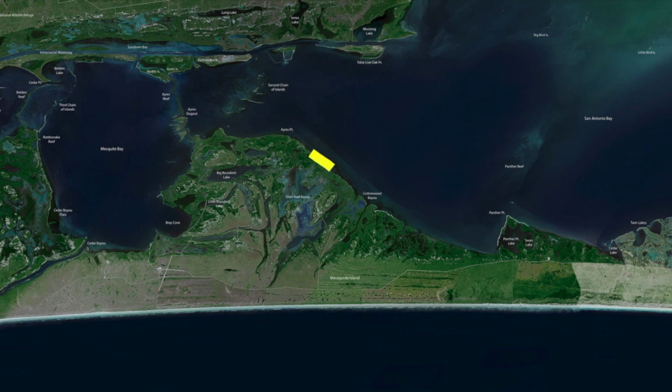Alrighty, down here on the San Antonio shoreline toward Cottonwood Bayou, all the way down toward Panther, all these little back lakes, man. Get up in these back lakes, find you some grass. Grass is the key. It is the absolute key. If you cannot find grass up in this area, you're not going to find your fish unless you just happen to snag one as you throw it into an area. Grass are holding some decent trout.